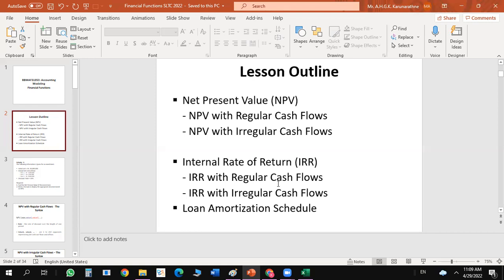Let's say the ruling party has offered you a particular project. If you accept this project and do it with the right quality as expected by the managers or the regulatory bodies, it might be helpful for you to win more projects in the government sector in the future. So due to some strategic purpose, you might accept a project with negative NPV, but the general recommendation is you should not accept a project with negative NPV. So that is the theory.